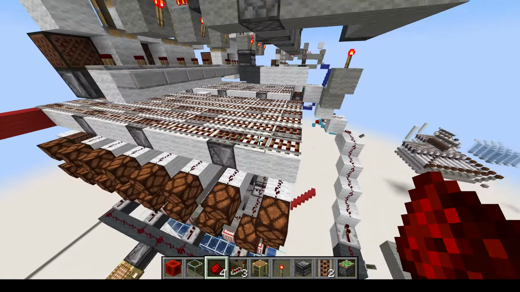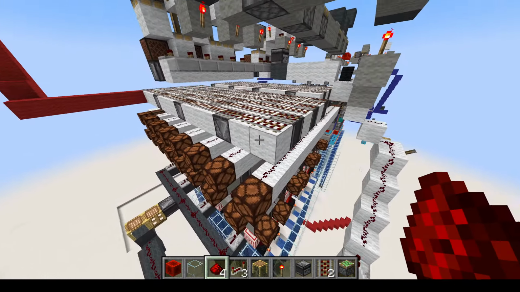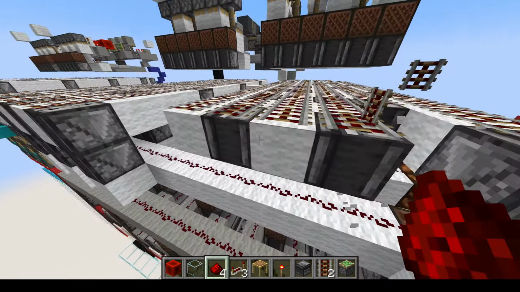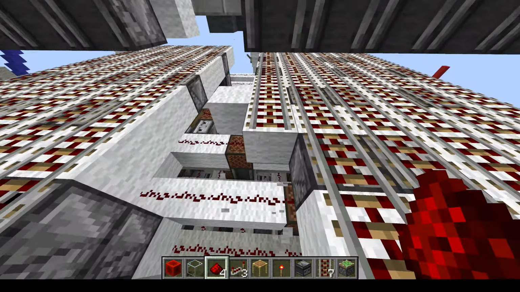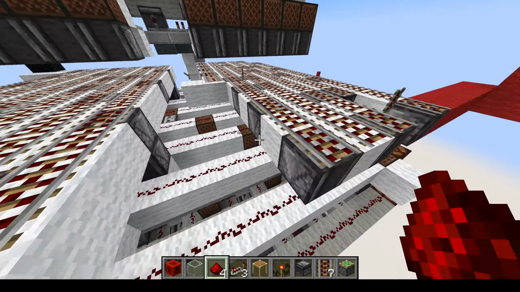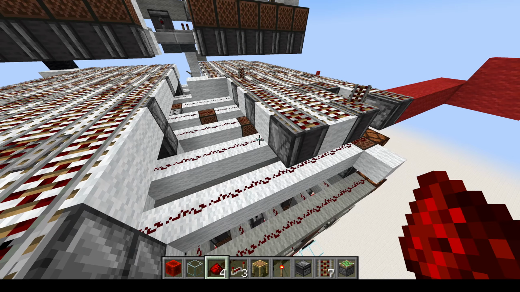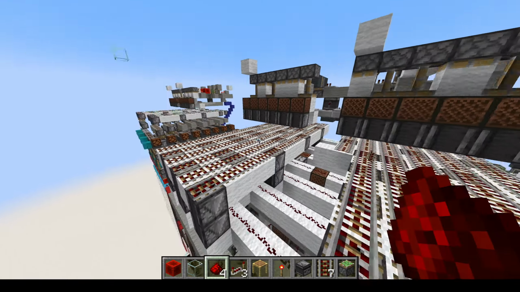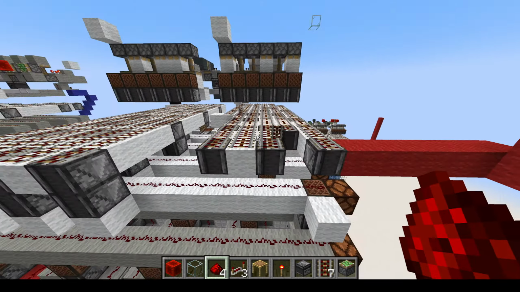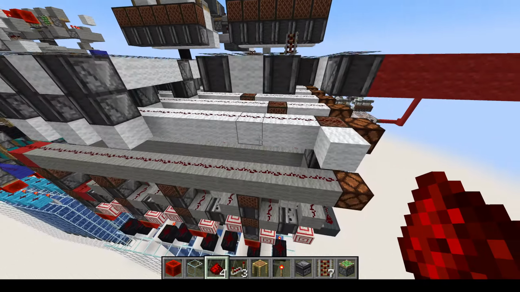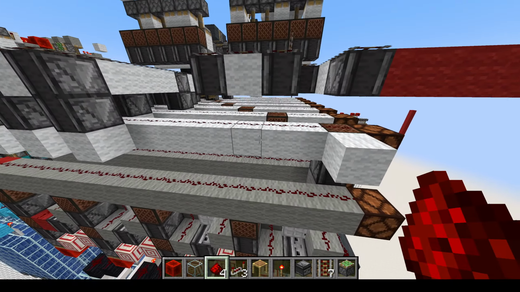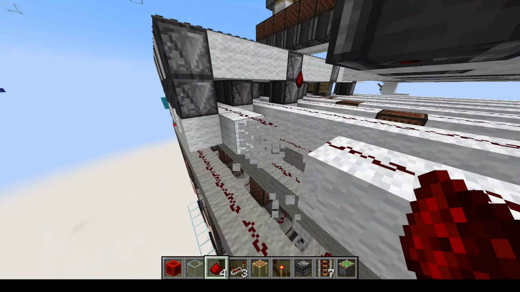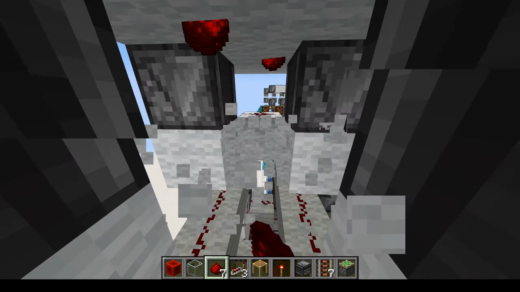Additionally, there's a lot of stuff that can be optimized with this. For example, these rails and even all of this is not necessary for it to function. I just left them in because it was much easier to understand what was happening while I was debugging it. It was a nightmare to debug this thing, by the way. Yeah, so lots of these paths can be shortened. For example, this one over here, it has to go to this to make that 90-degree conversion, but all of this is completely unnecessary and just adds lots and lots of lag.